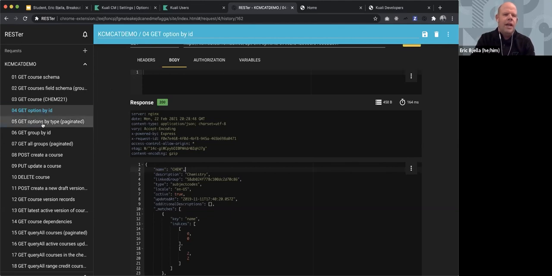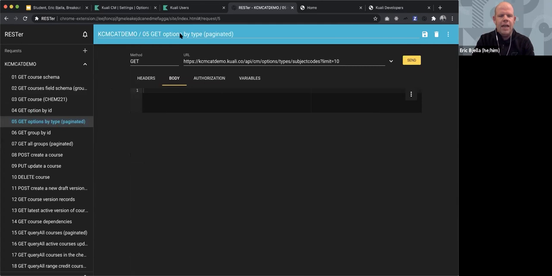And so we also can retrieve options by type here. So in this case, we've got this sample endpoint here, API CM options types, and then you specify the type there. And then I'm limiting my results to 10. It is a paginated API call.